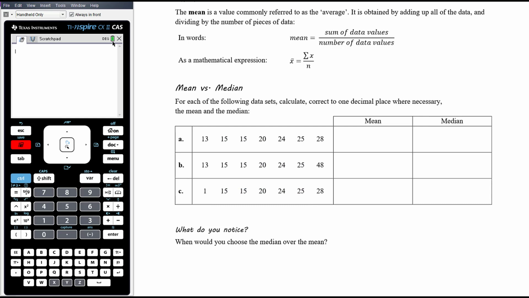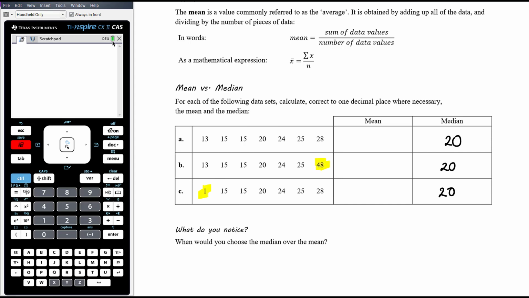So the median, we know, is the midpoint of the data set, the middle value of the data set. All 3 of these data sets have 7 pieces of data, and so the middle is 7 plus 1 divided by 2, the 4th piece of data, that value there. So in all 3 data sets, the median is 20. Even when I change the upper value or the lower value here, the median doesn't shift at all, okay?